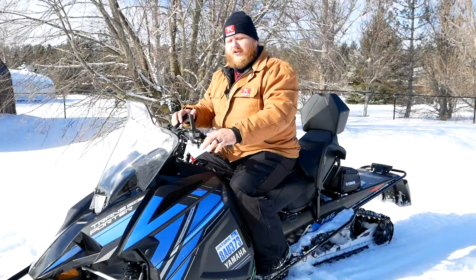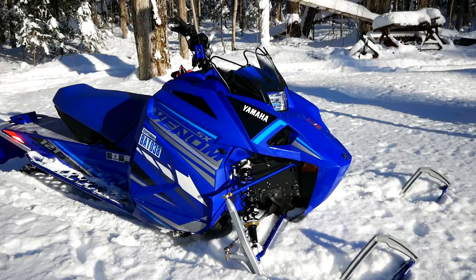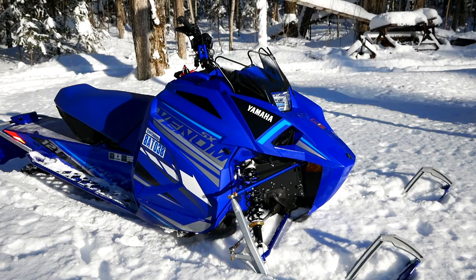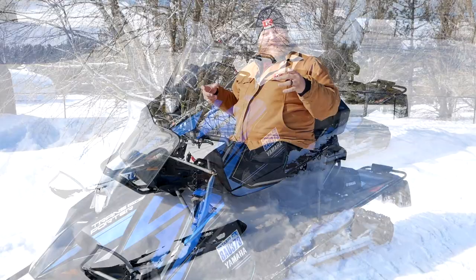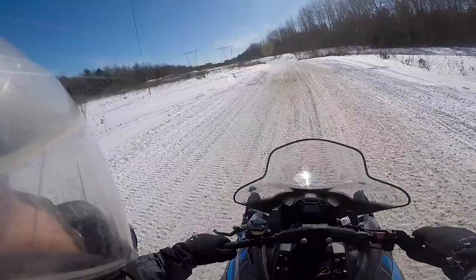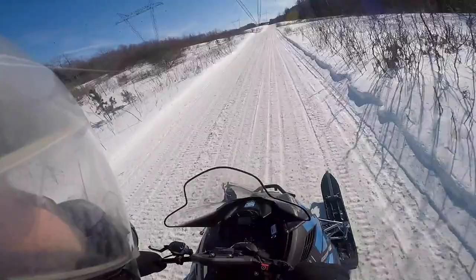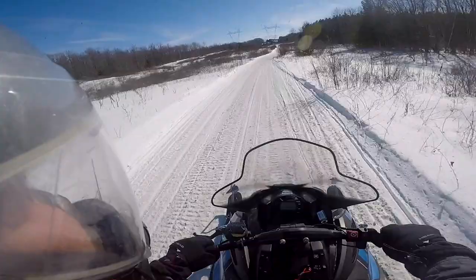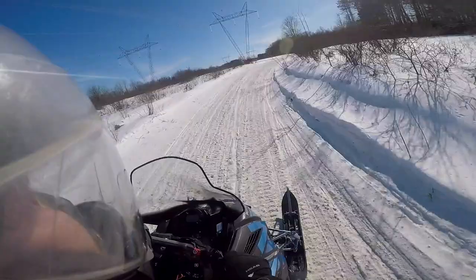Besides that one little hiccup, I've been having a blast on the trails with this Transporter Light. Last winter we had the SX Venom — same chassis, same power plant, but without those wide skis and with a much shorter track. That sled felt like a three-quarter sled, a great learner's snowmobile. But get the Transporter Light with the longer track and suddenly it feels meant for an adult. It's definitely more compact than a full-size snowmobile, but you don't notice it as much. The Venom comes across as a toy; the Transporter Light comes across as a really decent, serious snowmobile on the trail. And if you're worried about it being slow — don't be. Even for me, a heavy guy, it's more than enough power.